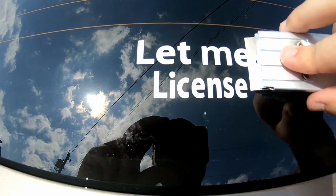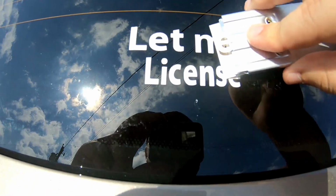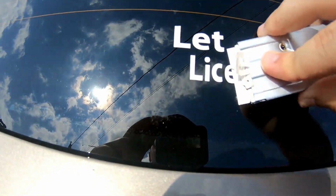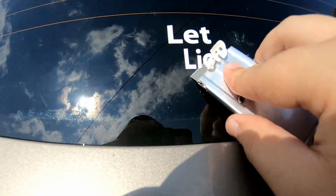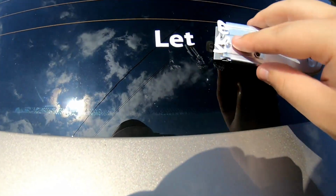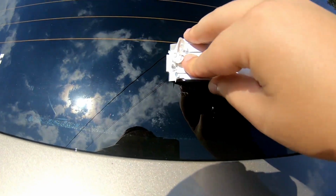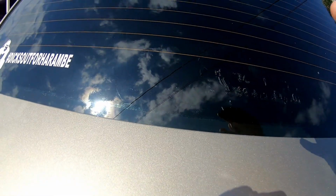See, you just press down and it comes right off with ease. Just make sure you don't press hard onto the glass. Make sure the razor blade is facing pulling up.